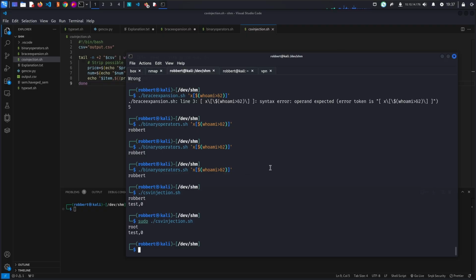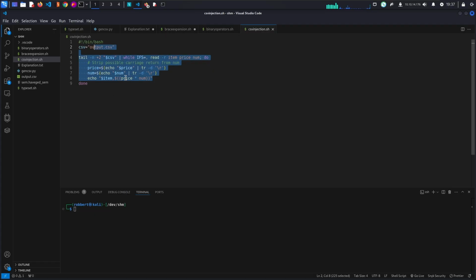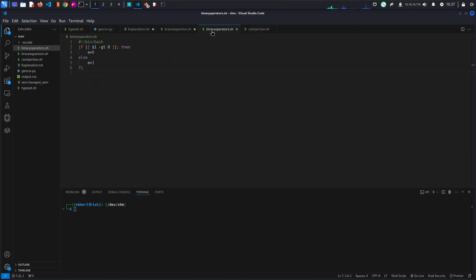So yeah, I just thought this was interesting. I wanted to share this. These examples are very simple. You probably won't see this in the real world, but these binary operators are something you might encounter because scripts often do some kind of comparison.